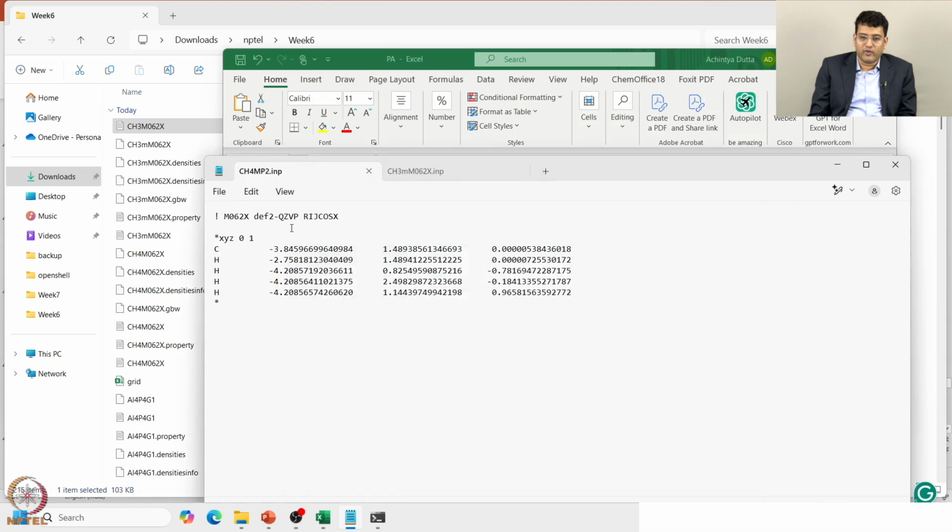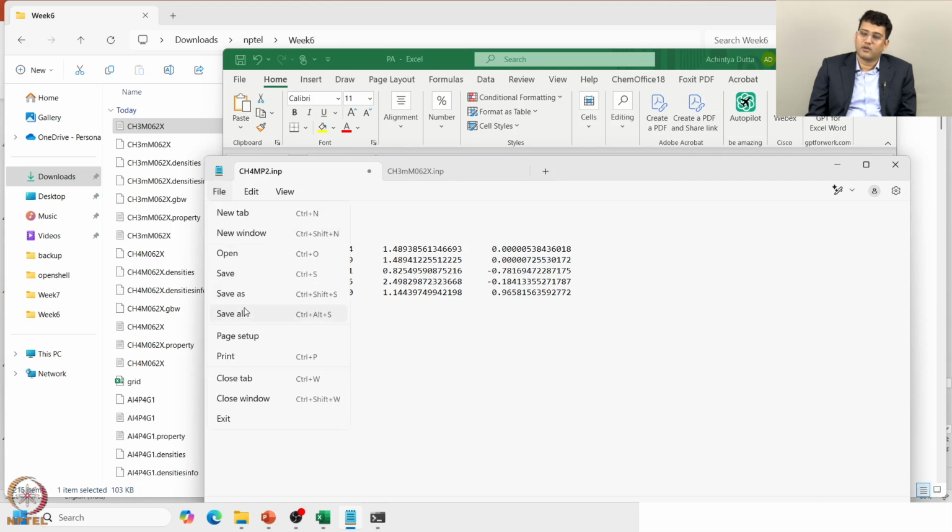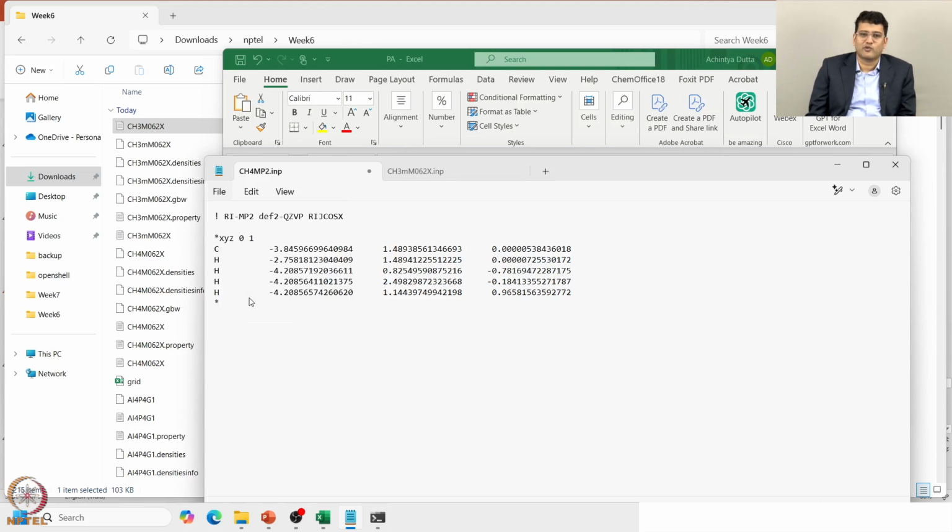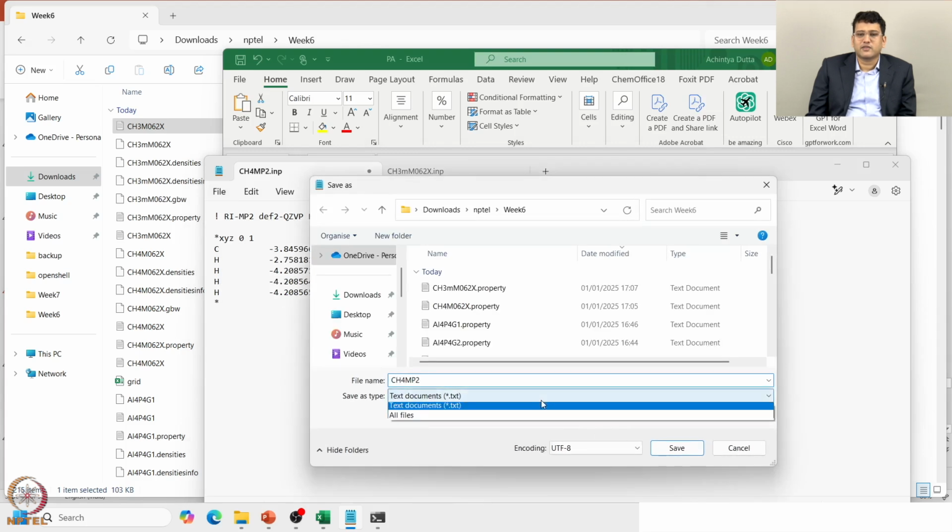Okay, you may ask whether a quadruple zeta quality basis set is good enough for any calculation in MP2. I would say that I would love to do complete basis set extrapolation, but quadruple zeta should be fine unless you are looking for spectroscopic accuracy, which is anyway not possible to get in calculations.